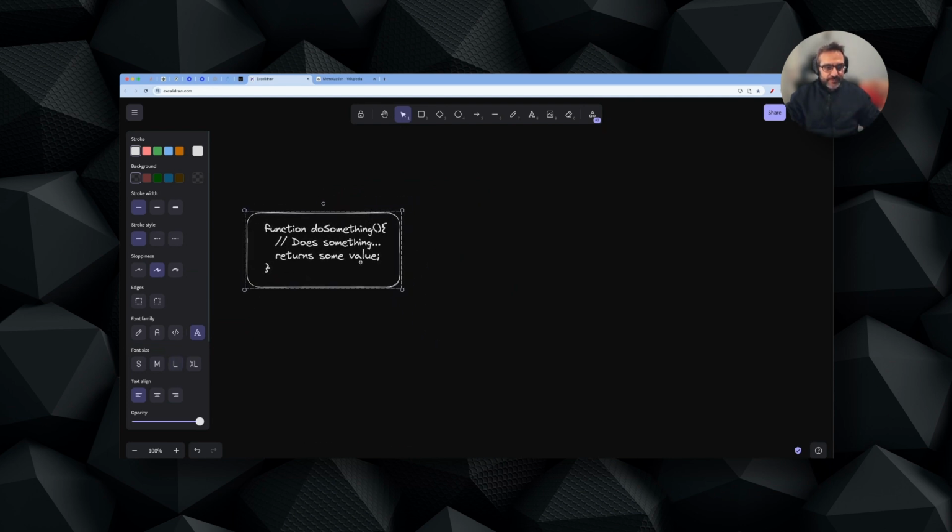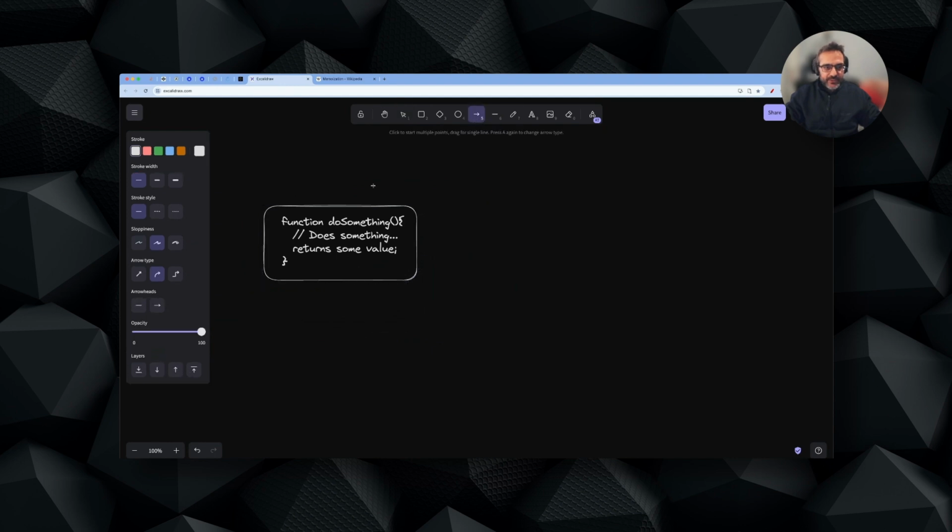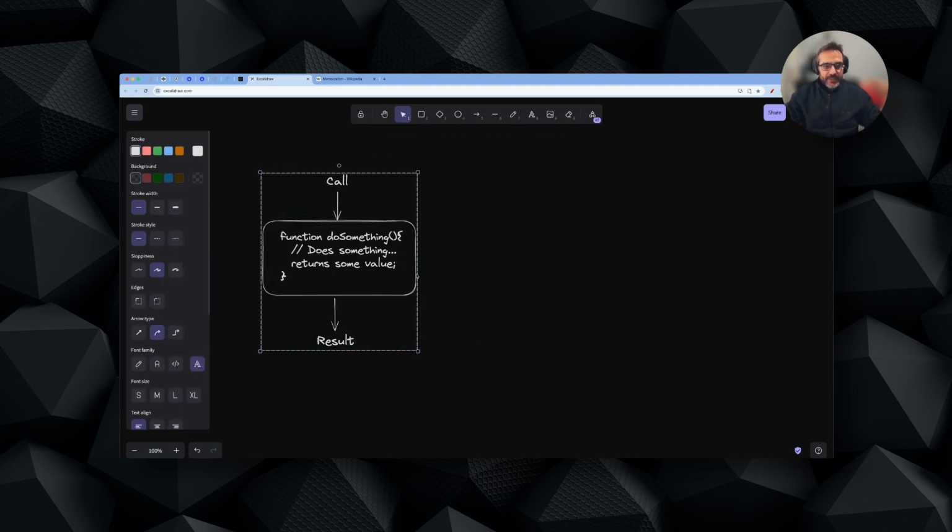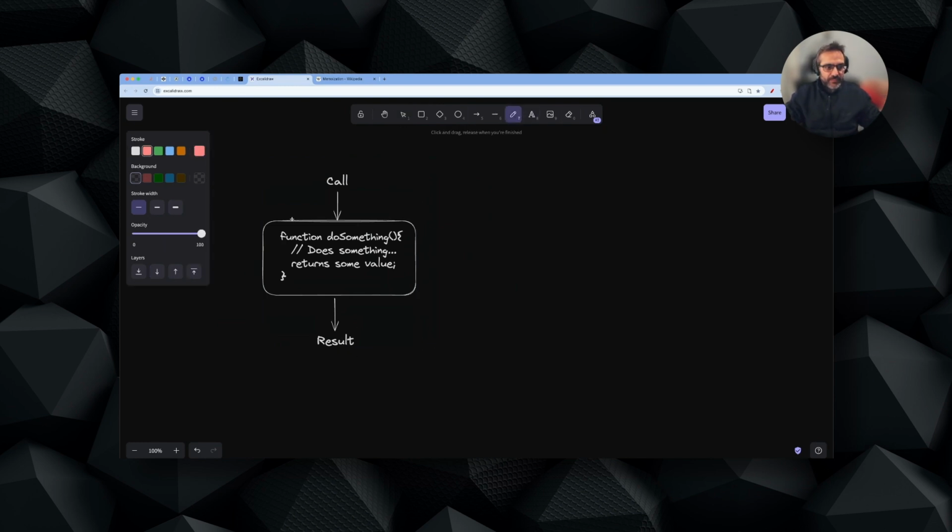So you can think of a function this way: you call a function, and then you get back a result. So call, and then you get back a result. And let me just group this here. And then after you get the result, all this thing here will be destroyed or cleared from memory, and the only thing that you're left with is the result.